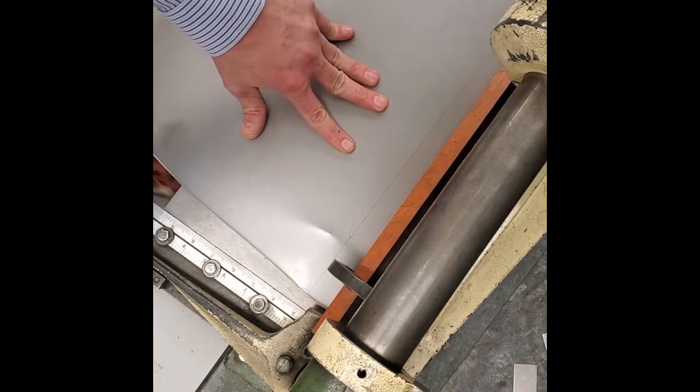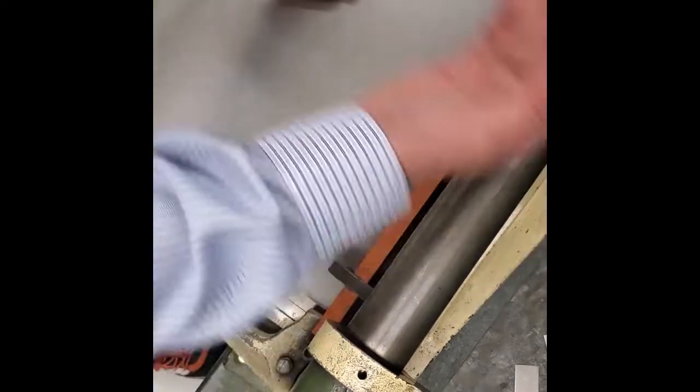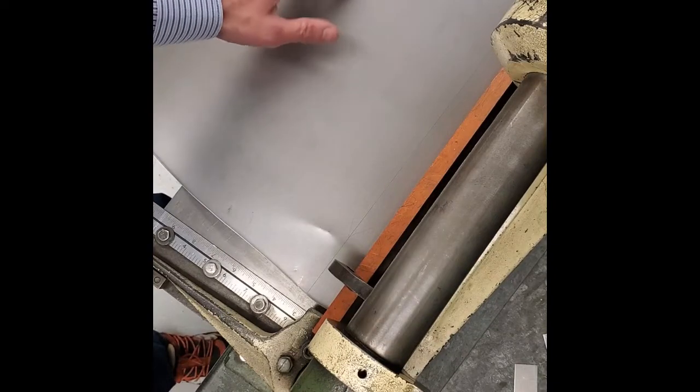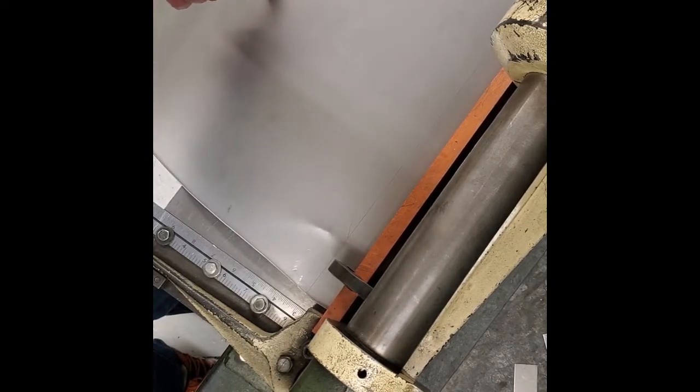You've got a big long piece of metal draped over here — you need to be careful, it's hanging down. When we put the handle down to cut, we've got a pinch point here. We don't want to get our fingers smashed between the metal and the handle, especially as this piece of metal gets shorter. If we've got the end of the metal right here, we've got a sharp edge, and we really don't want to get our hand caught between a sharp edge and a handle. It will cut you.